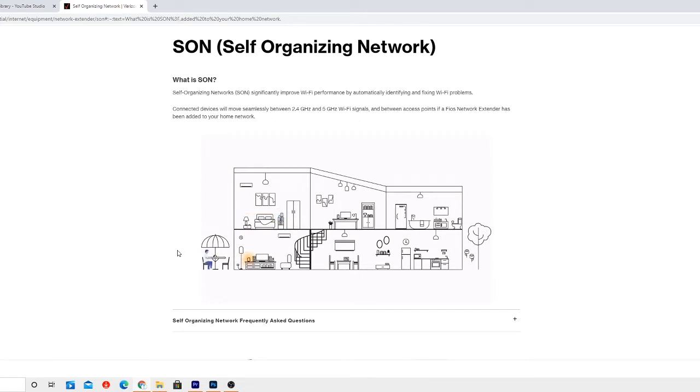Connected devices will move around the house with the user, and the user won't really need to see the difference. The algorithm system will swap the connection from 5 gigahertz to 2.4 gigahertz without the user doing it manually.